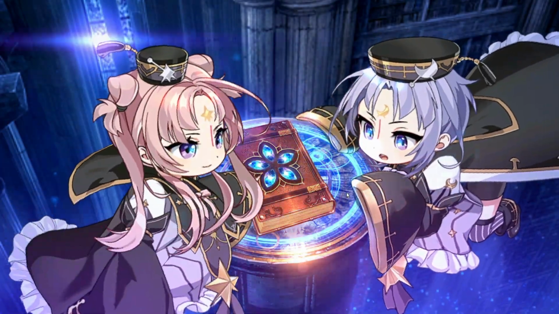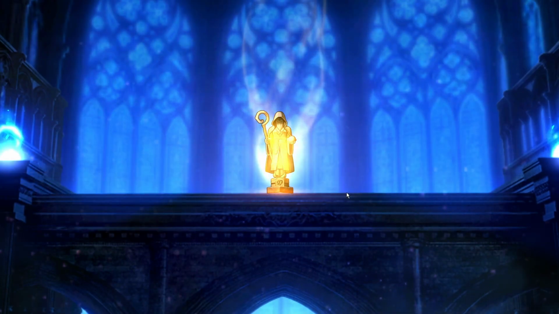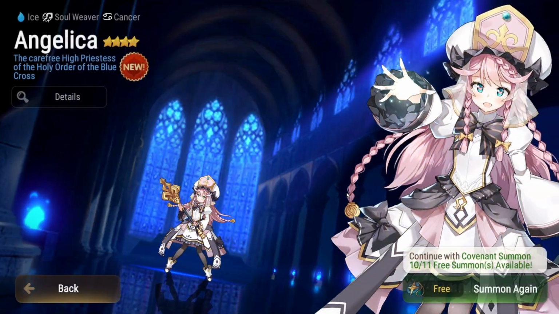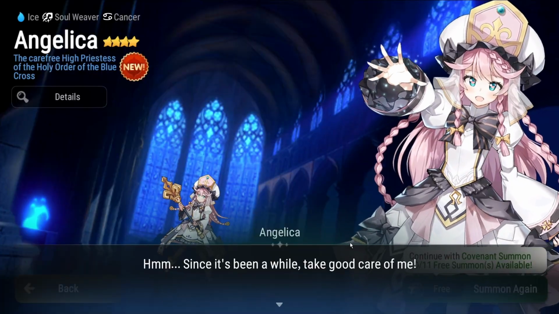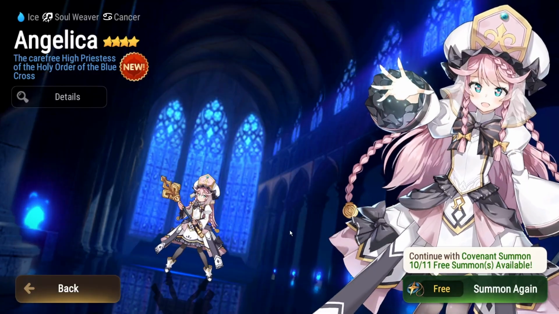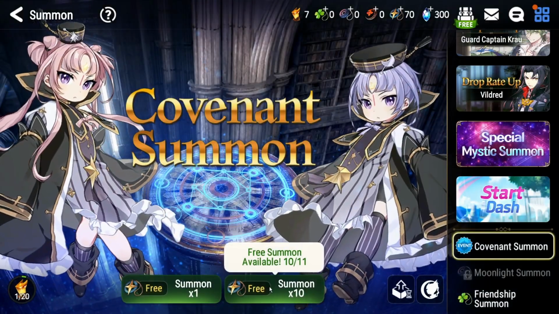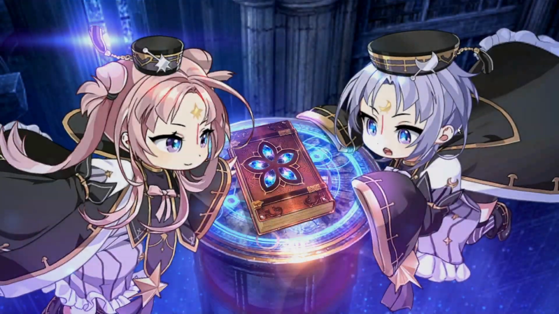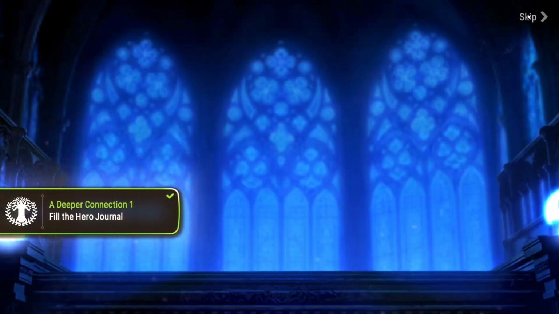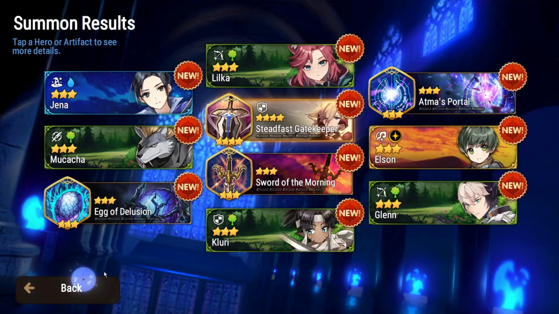Your first Covenant summons, always going to be the same unit. It's Angelica, who we're not going to build, but she is going to be useful for our account. Get us through just the prologue, and also, even though we're not building her, we will be using her through a feature that will get explained later. We can also do our 10 summon to see what we hit. Skip it. Nothing particularly useful.